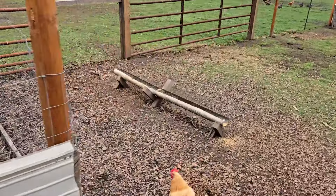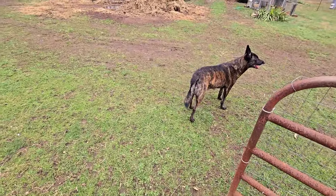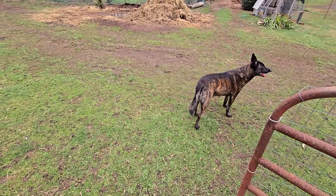We've got to open this gate too so everybody can make their way around. This is the gate the chickens use when they go over to the compost. Yesterday, before all the rain came, I got the backhoe out and I moved some stuff up here to the barn, but I also got the compost piled up.